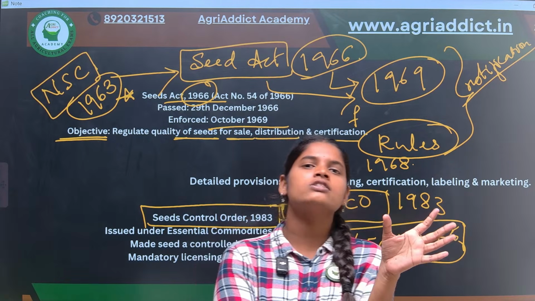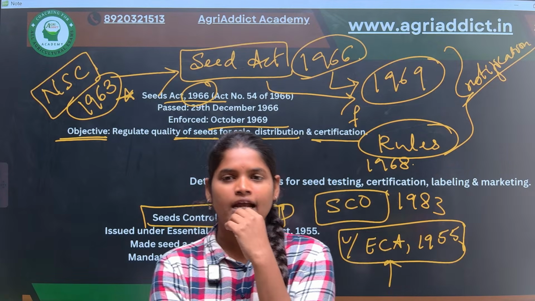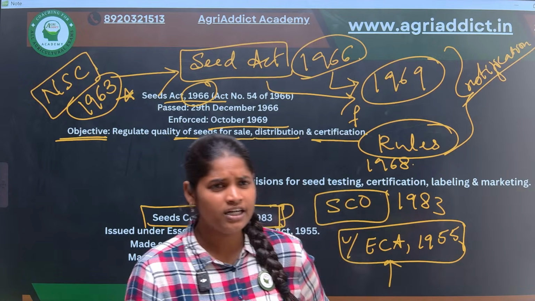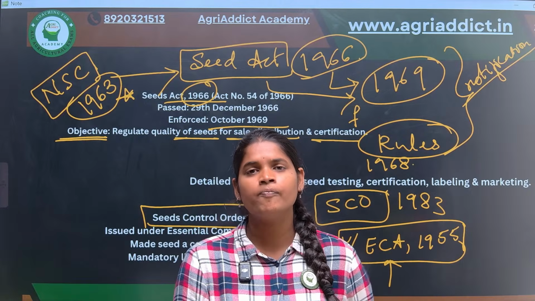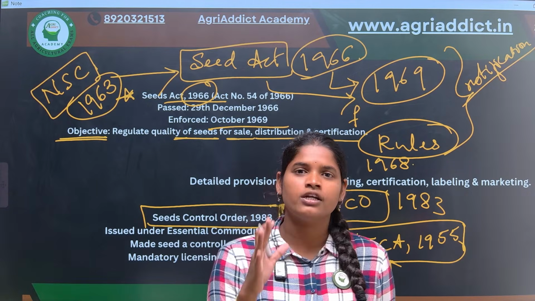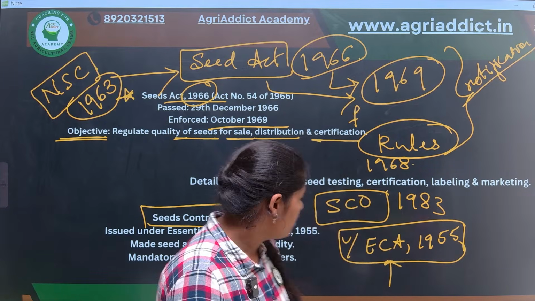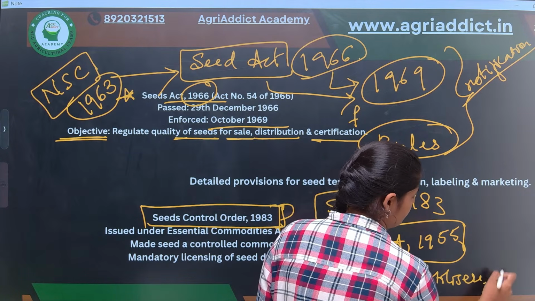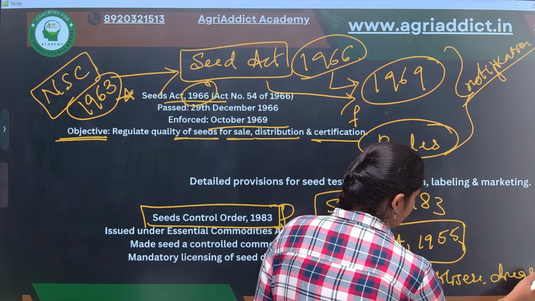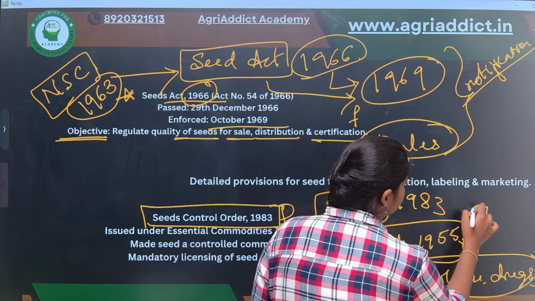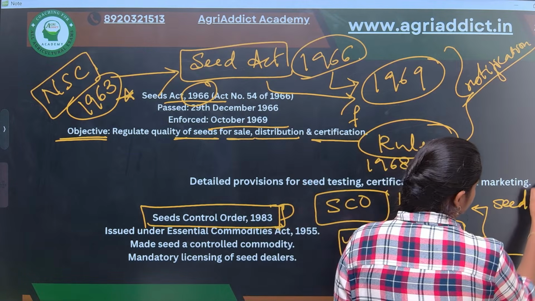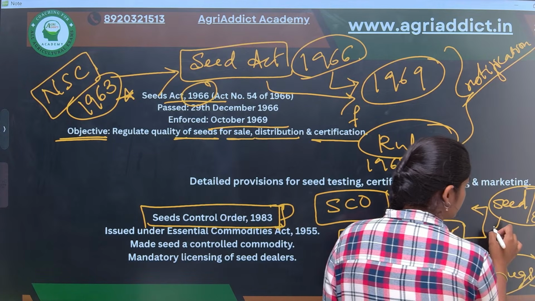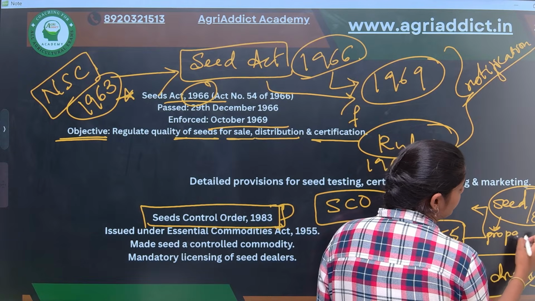That is why, to control such activities, in the Essential Commodity Act the government can declare any commodity as very basic, so we have to control its distribution, its sale, as well as its production. Before that, we had very important ones like fertilizers and some medicinal drugs also. Under this act, seed is also considered an essential commodity. Seed also includes some propagating materials.